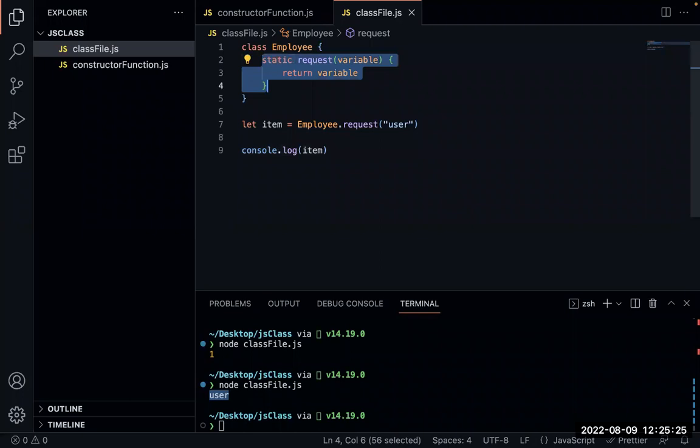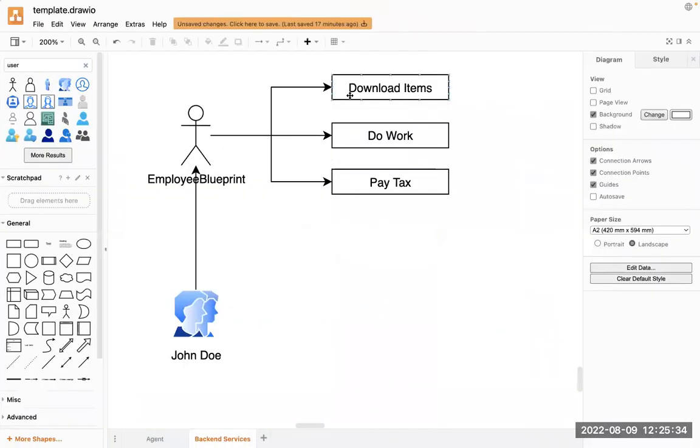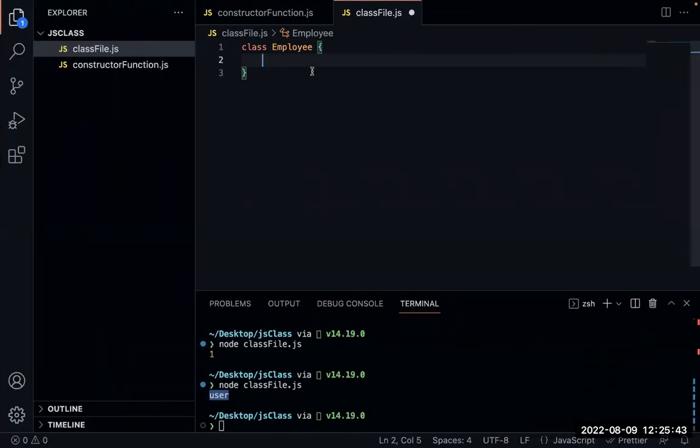But when working with classes, you want to create classes that can serve as a blueprint to create multiple items. So let's follow through on what we've done here. We have a user. We don't know the kind of properties that this user is expected to have, but let's just do something random now. I'm going to say every user should have a name, a department, and let's say place of birth, right? So let us create a constructor, and within the constructor, we're going to have name, department, and place of birth.